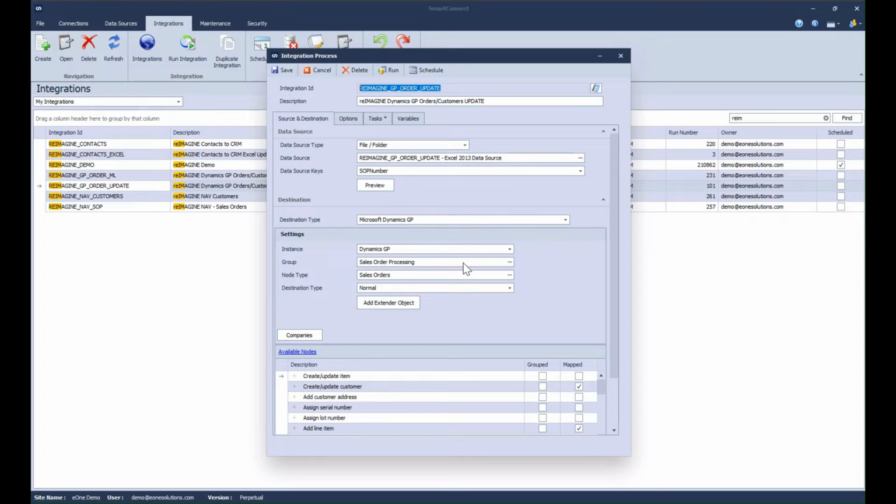This window is always going to look the same, and that's one of the cool things about SmartConnect: building the integration, regardless of what our source and target are, is exactly the same every time I do it.